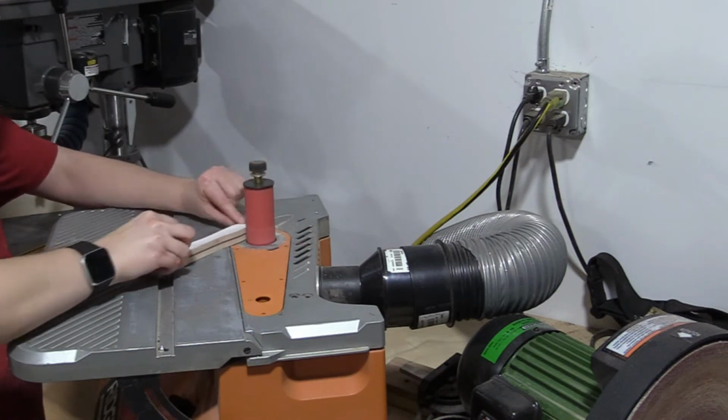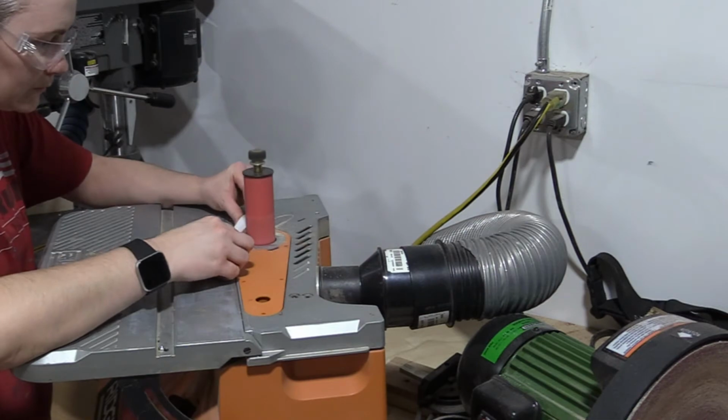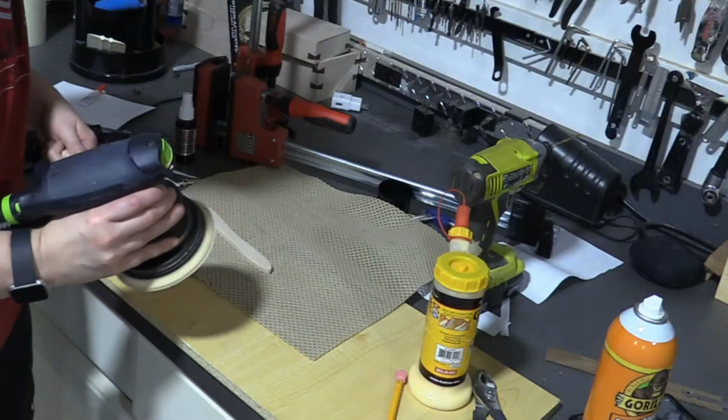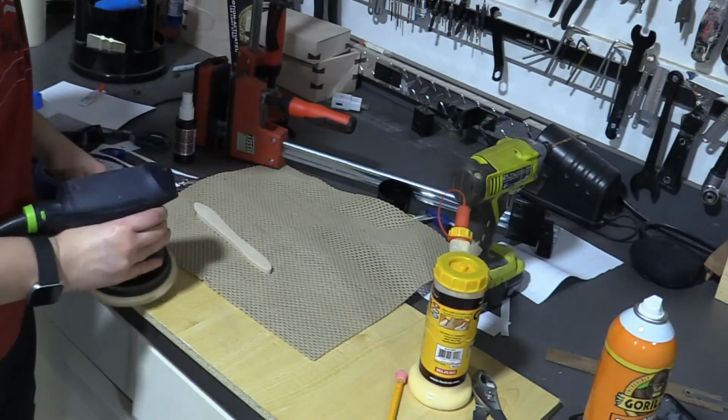Once all 3 pieces are now attached, I can cut it out at the bandsaw, and then I can sand it and really get all of the sanding pretty much done before I do the final clamp up.